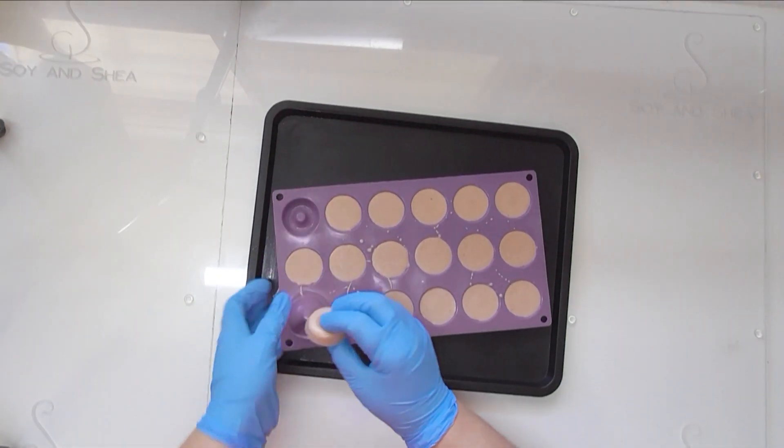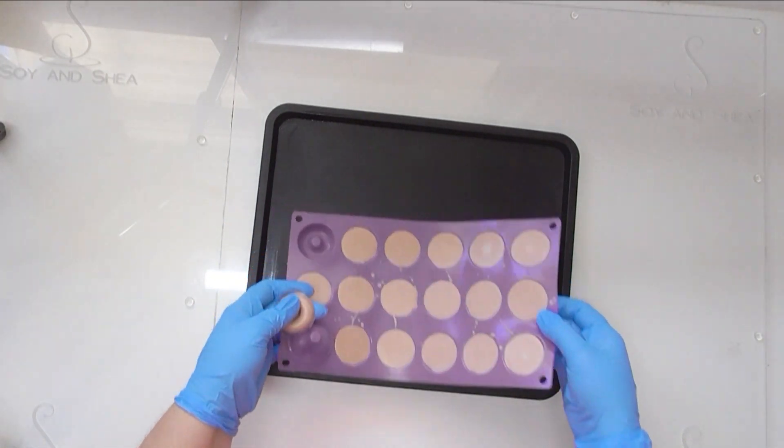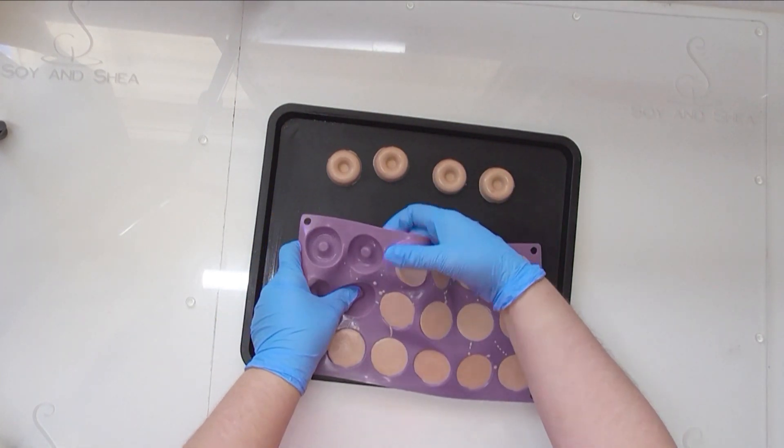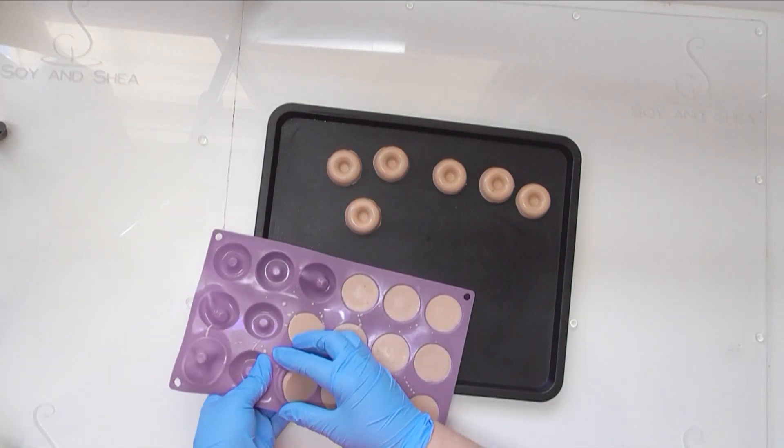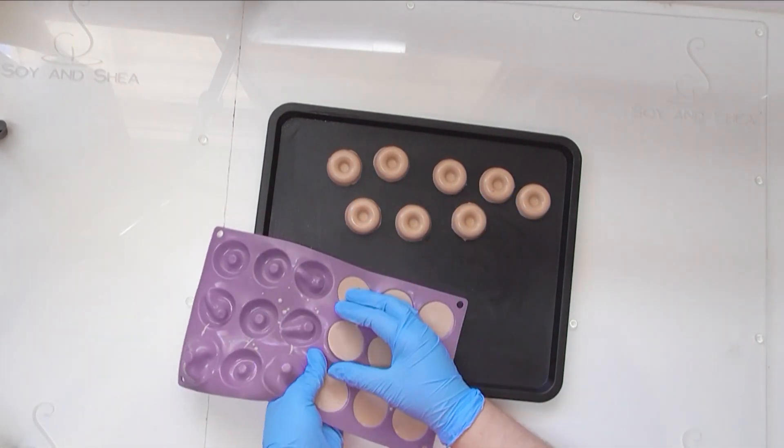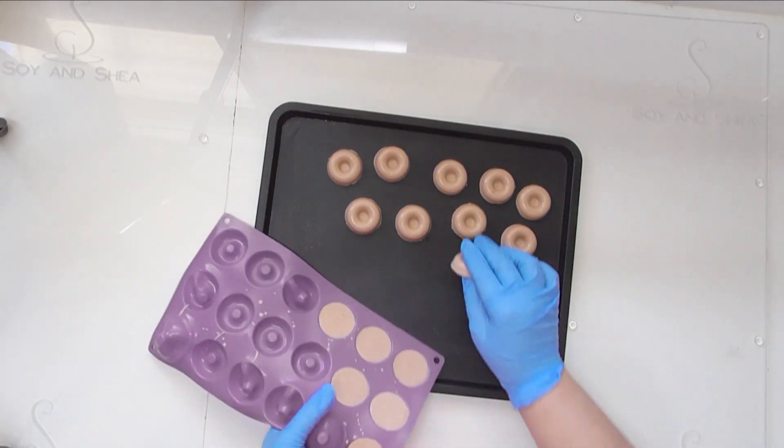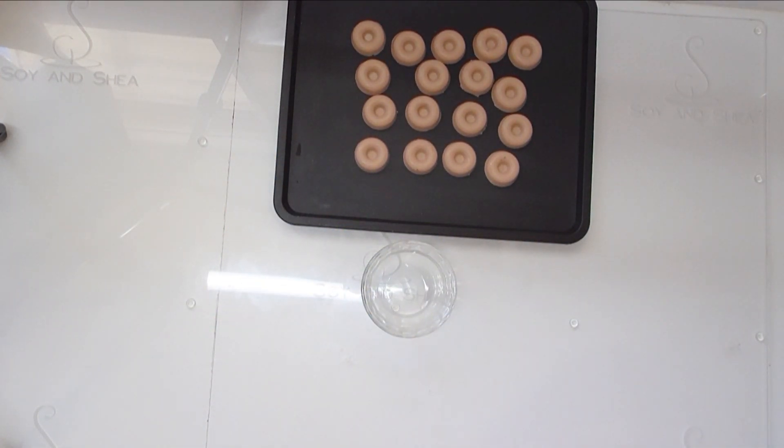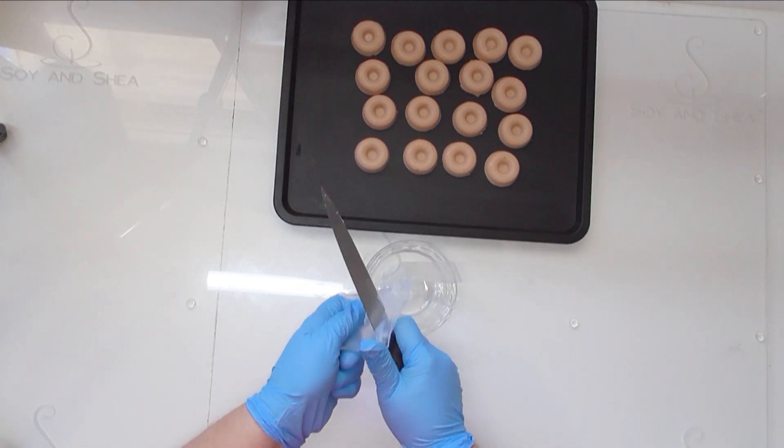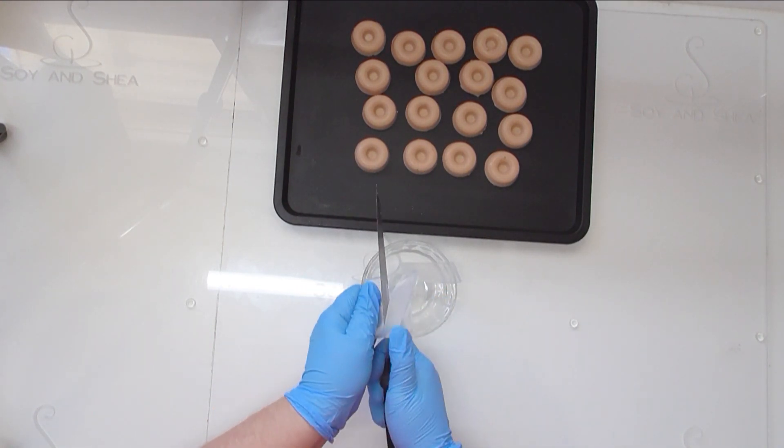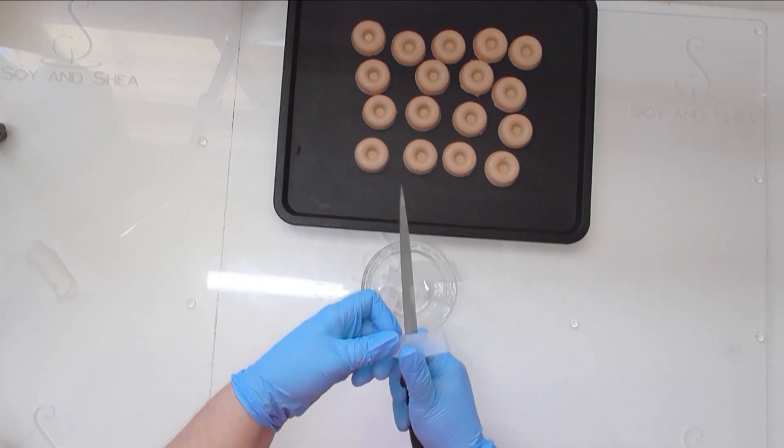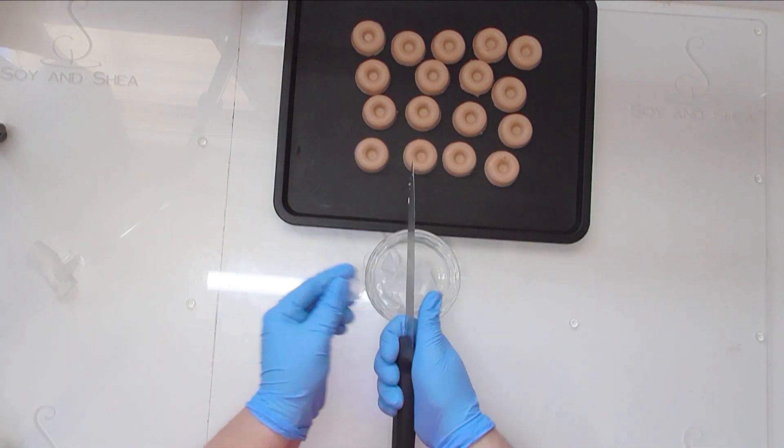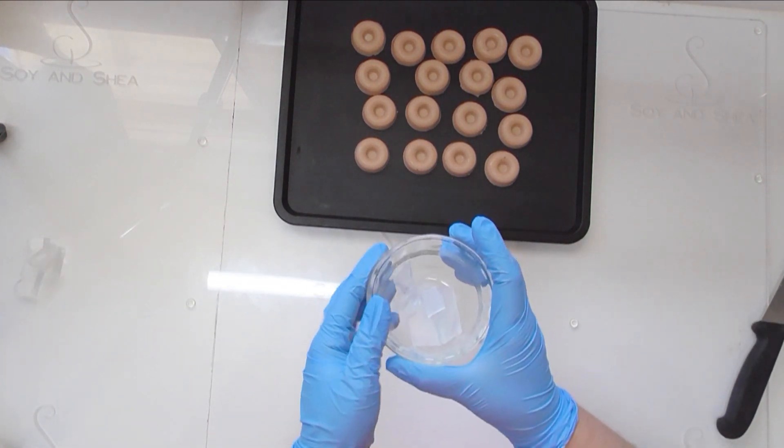Okay, so these have set up nicely and I am just going to pop them straight out of my mould and I'm going to pop them onto this tray here and then I'm going to make up a little bit of glaze to go on the top of all of these little donuts. Okay, so they have now all been unmoulded and to do the glaze I've just got my little bowl here and I am going to add in just a little bit of clear melt and pour soap, and again I'm going to go melt this down gently in the microwave and this will probably only take about 15 seconds. I think that should be enough in there. I can always melt down more if I need. We'll be back in just a minute.